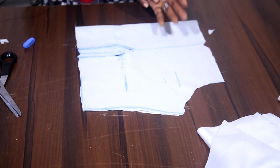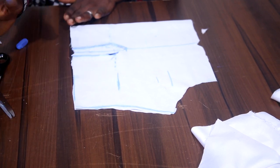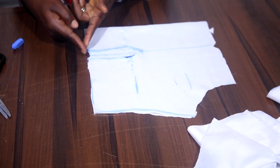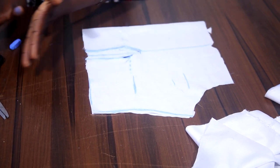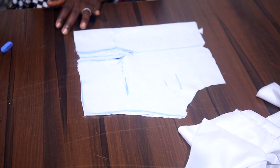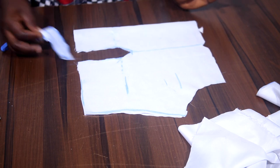Now, like I said, if you don't want any joining here on the waist, you can increase the length. You can just maintain the length of your dress, which means whatever measurements I have here, this half an inch to the left and to the right hand side, will continue like that to the base of the gown. That's if you don't want any joining on the half length. So it means you bring it down from the base and continue like that till you get to this point.